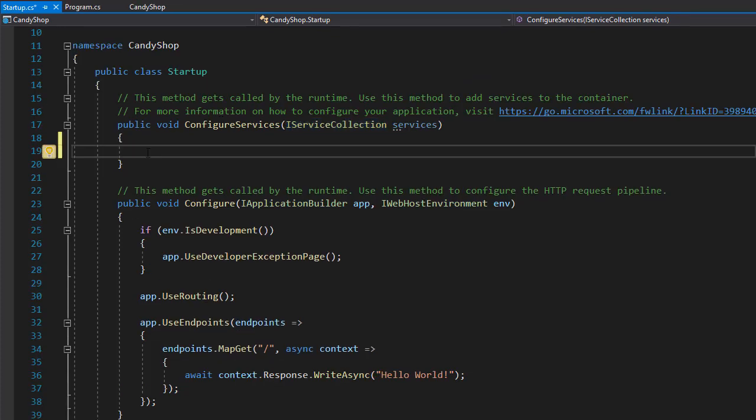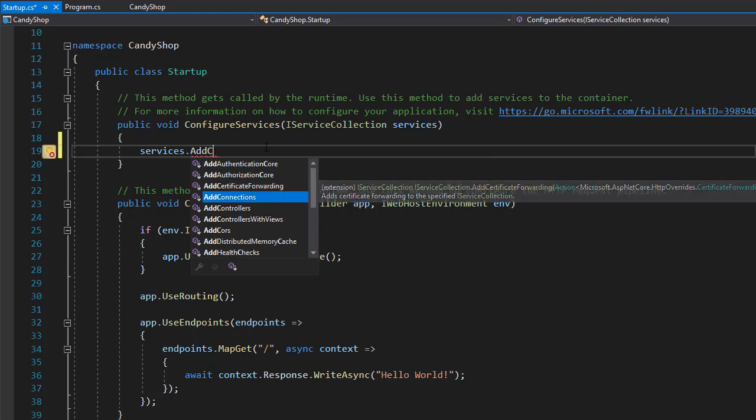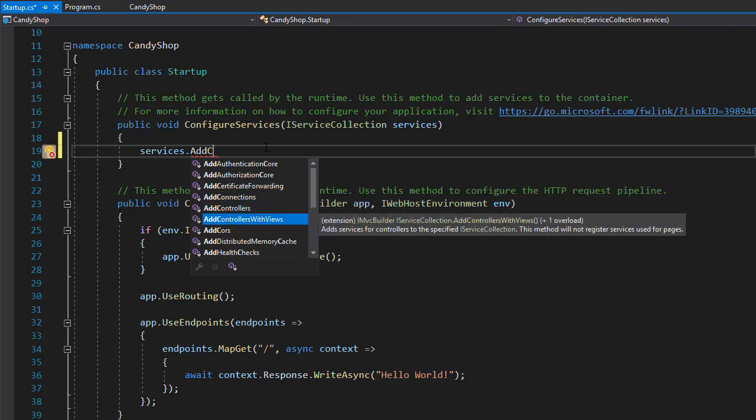So we will add the support for MVC to our services collection. We'll start with services dot add, and what we want to add is not MVC. That's what we used to use for the previous versions of .NET Core, but we can now use AddControllersWithViews, and you can see that it adds services for controllers to the specified IServiceCollection.